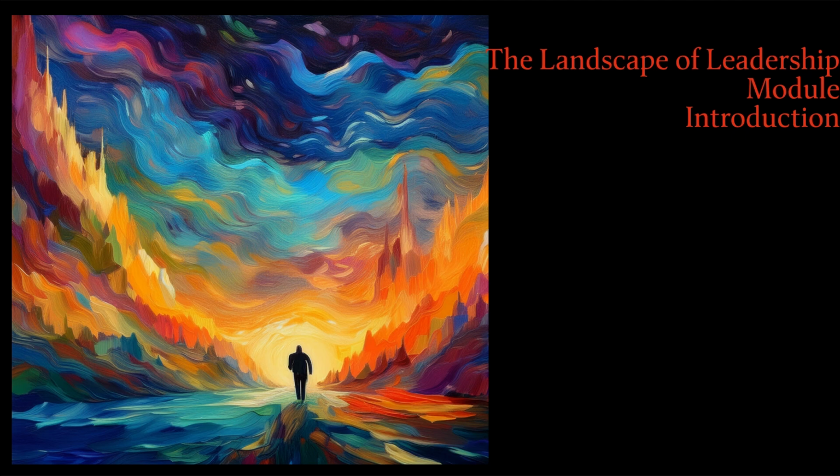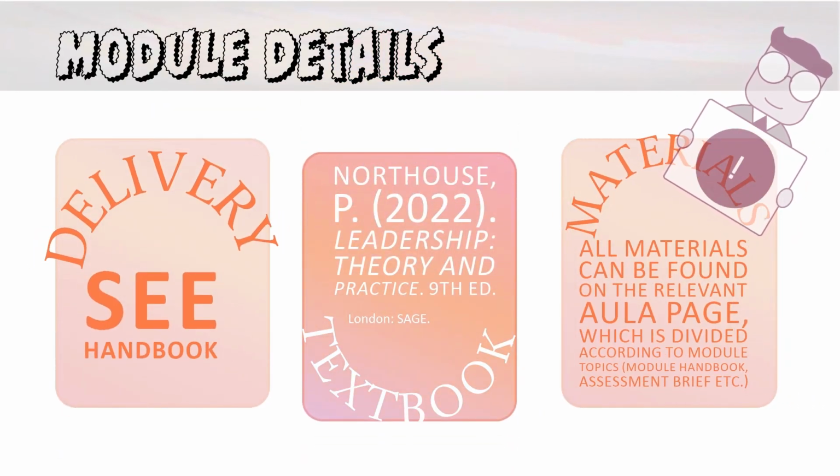In this short video, I'll give you a brief overview of the course and share what you can expect over the next 12 weeks. We'll explore key leadership concepts, examine real-world examples, and develop a deeper understanding of leadership in today's dynamic environment. First, module delivery is outlined in your module handbook, so please make sure you review that document carefully. It provides an overview of the weekly structure, key topics, and what's expected of you throughout the term.